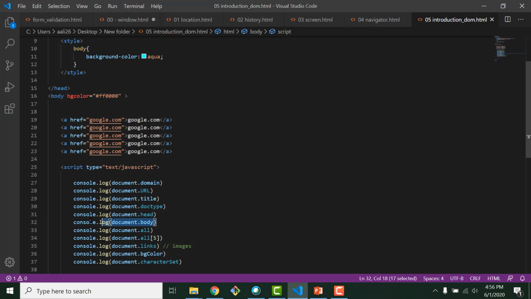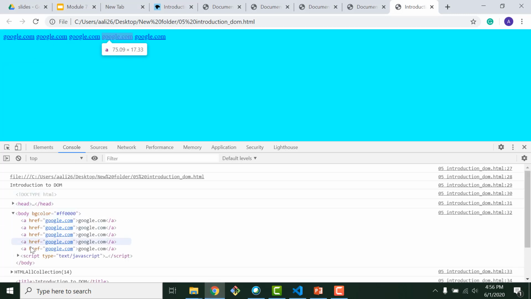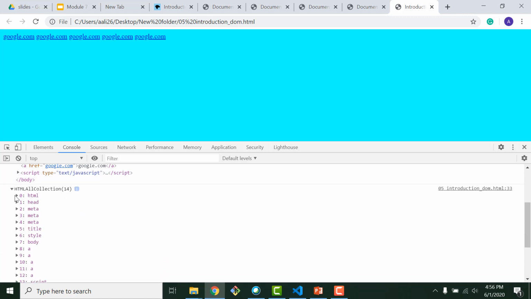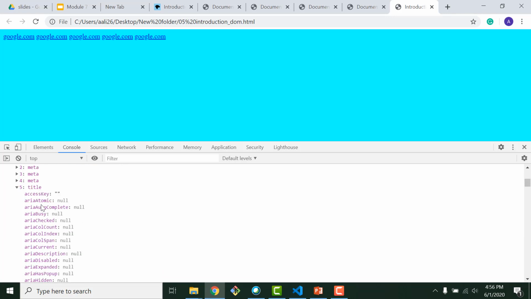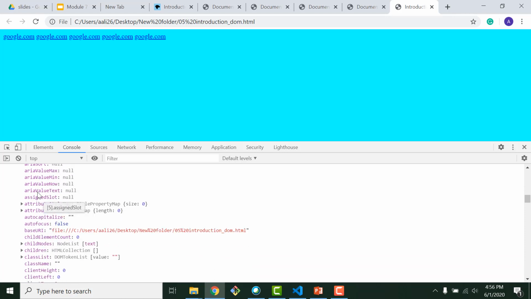If you want to get the body section, you will get all the children of the body section. As you can see here in the body, you can see everything as children of all these sections. Here you can go through every one of these tags, and as you can see, there's tons of information and things that you can manipulate using this API.